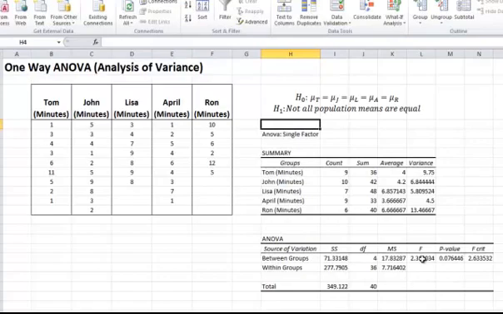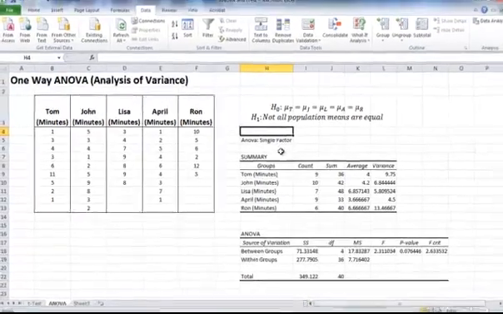And then the value that we get from the back of the book, or the book value, is this, the critical value. This is the value that we would look up based on the degrees of freedom in the numerator and the degrees of freedom in the denominator, along with whatever alpha value we choose. Now from there we can use that to finish up this hypothesis test on the means and use that to make our decision.